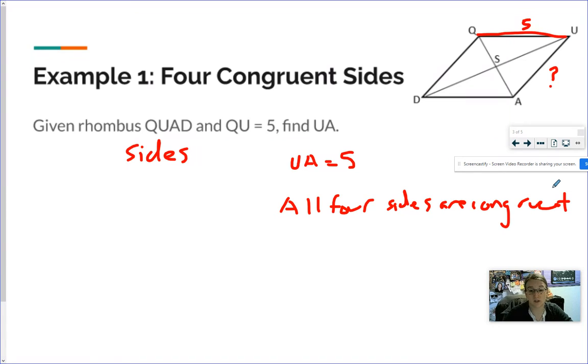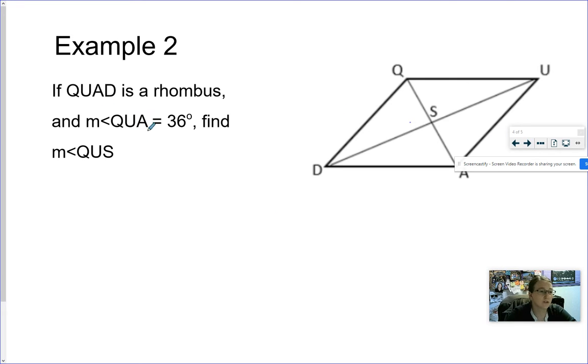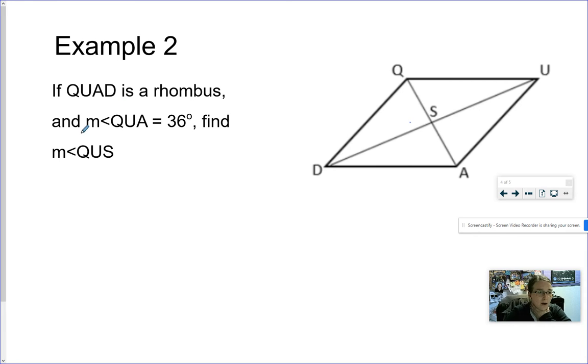So again, that's congruent right there. Same as before. We say, what is this, a side, an angle, or diagonal? Look to the properties and then apply the property to find your answer. Let's try another one. So this one should be obvious. We have the same picture here. It's a rhombus. What are we given? Is this a side, an angle, or a diagonal? Duh, these are angles. Pretty obvious.